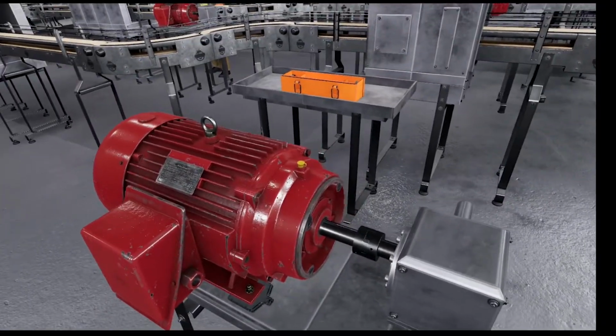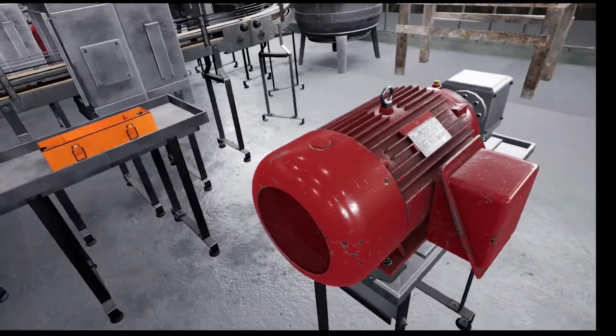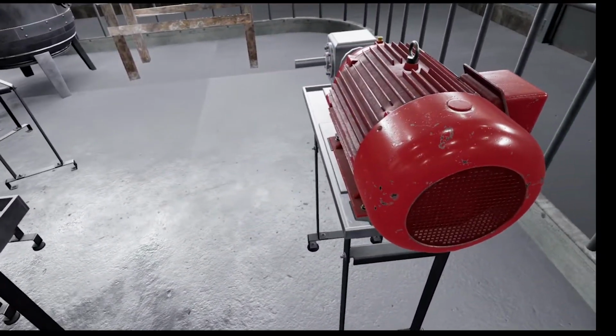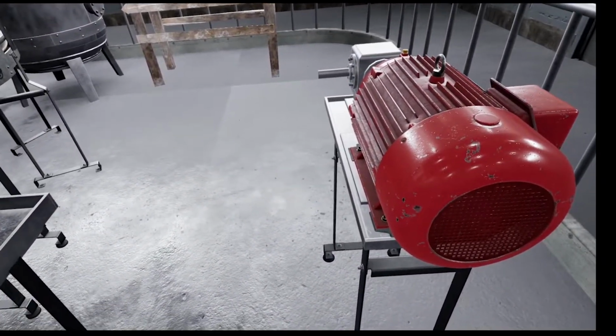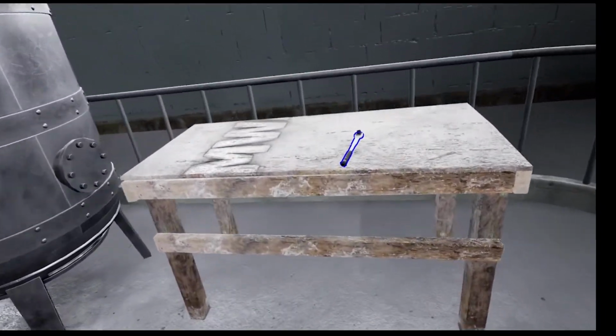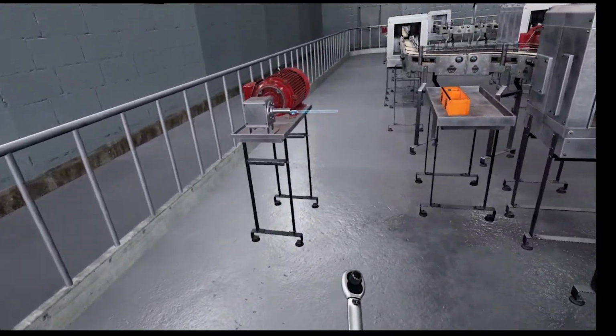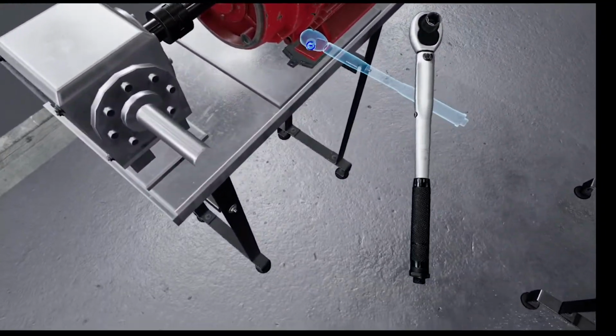We are moving on to soft foot. Remember that soft foot is another term for machine frame distortion. You need to tighten the bolts that hold the motor down. Grab the torque wrench. Good. You are going to use them to loosen one bolt at a time.